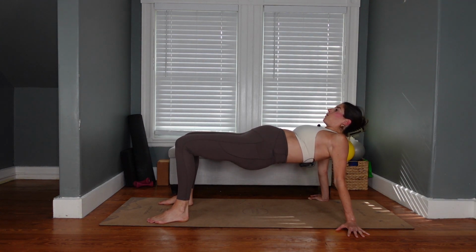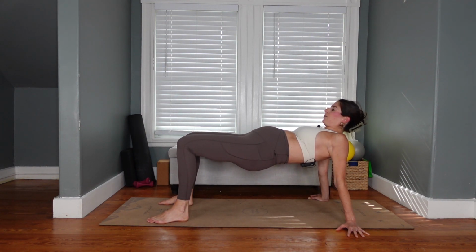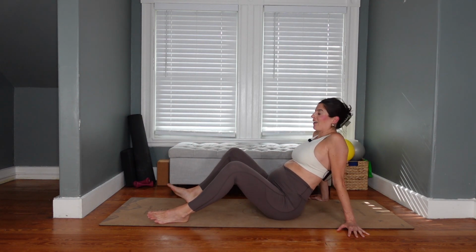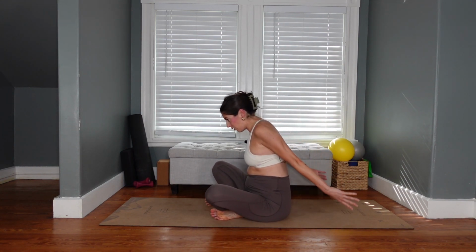Final hold. Squeeze into the glutes, press your feet into the floor. Hold 4, 3, it's quick. 2, 1, lower the hips down. Find a cross-legged position from here.